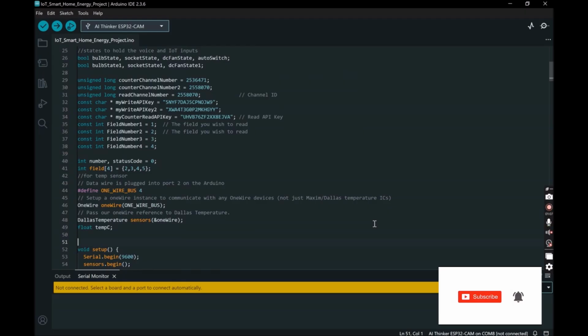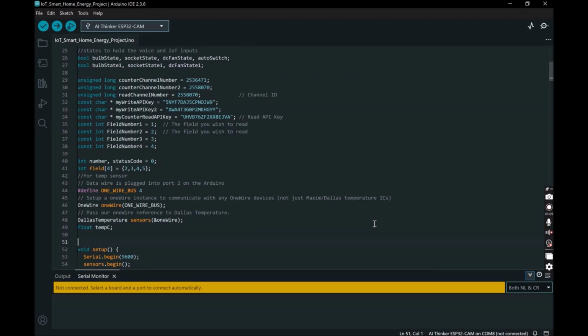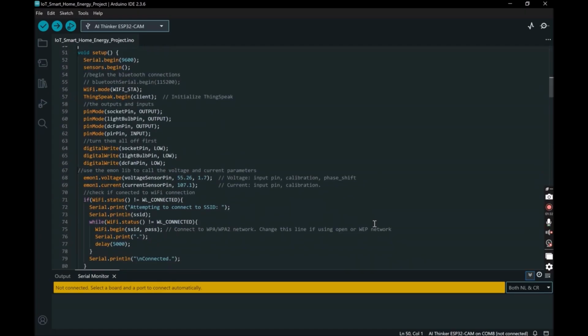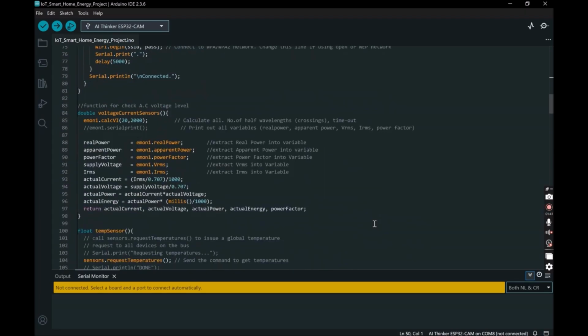And also since our project design used a motion sensor and the temperature sensor, we also declared them here. So these are some of the important variables that we used. The rest of the code is self-explanatory, and I tried to include a comment line to tell you what each of the code lines is actually doing.